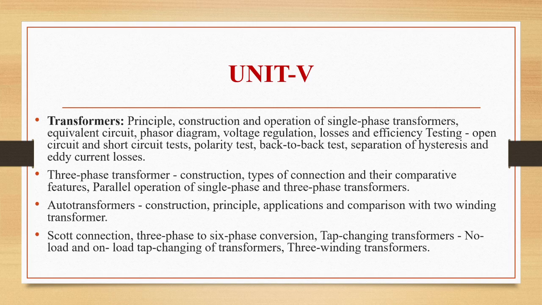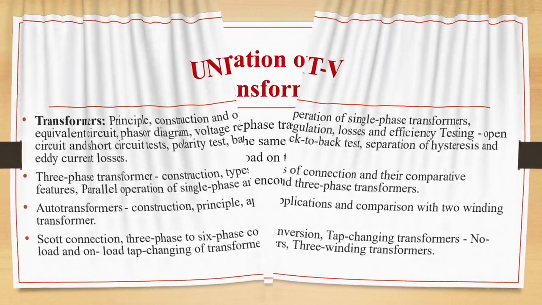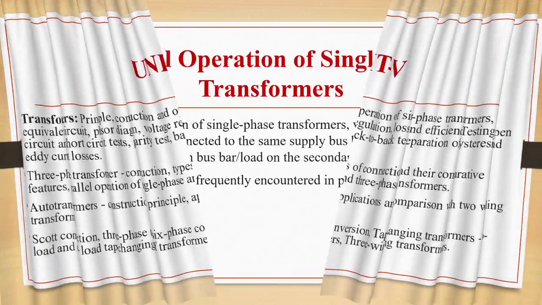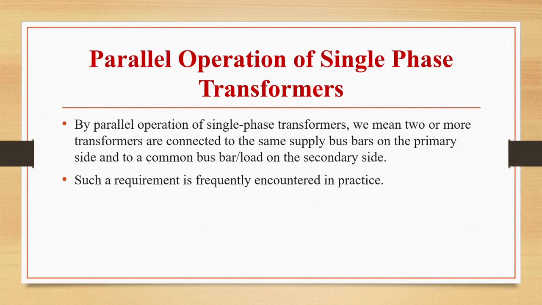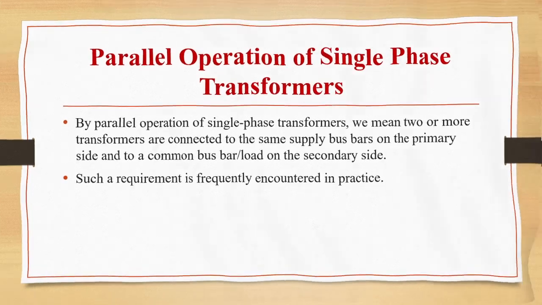So let us start today's class, parallel operation of single phase and three-phase transformers. Parallel operation of single phase transformers, first we will see. By parallel operation of single phase transformers we mean two or more transformers connected to the same supply bus bars on the primary side and to the common bus bar or load on the secondary side. Such a requirement is frequently encountered in practice. So parallel operation is required based on our requirement.